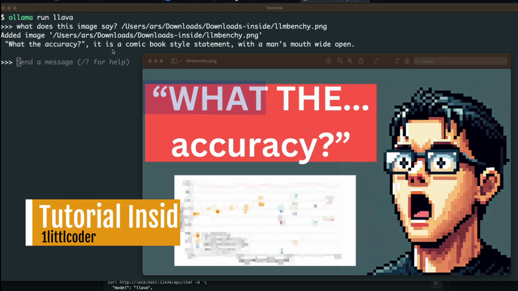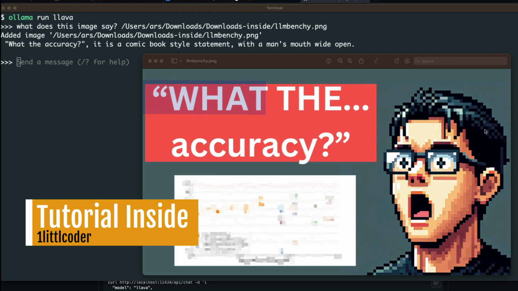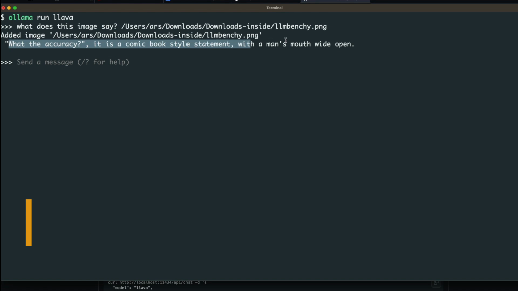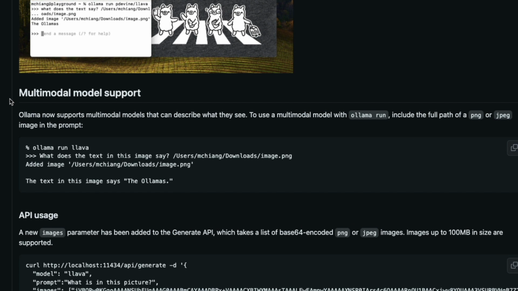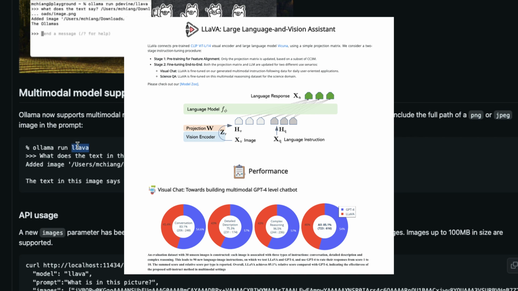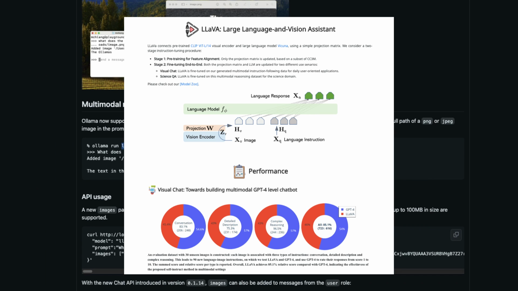This is actually completely happening on a local machine. The image is there and it has given accurately the output of the image. Thanks to the latest release of Ollama that supports multimodal support, we can run Llava model completely locally, and that can help us do image multimodal chat and whatever that you do with GPT-4 Vision.